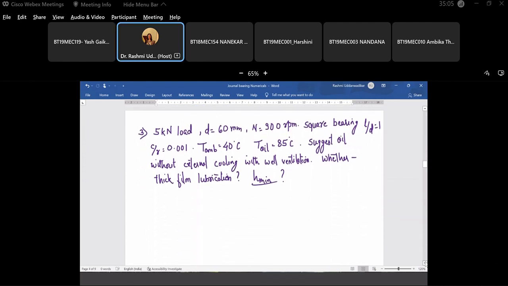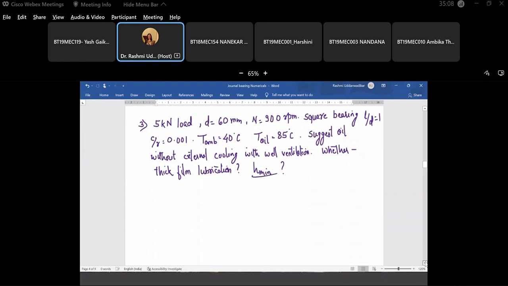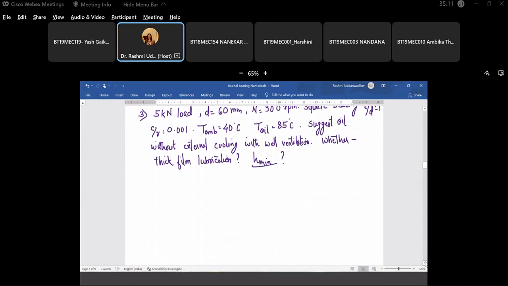So first we have to get the oil, which means we have to get the value of Z. And for getting the value of Z, we must get Sommerfeld number somewhere so that we get the value of S. And we have to refer to some graph depending upon whatever parameters we have. If we have W known, we also have P because L by D is known. R by C or C by R is known. This is also known.